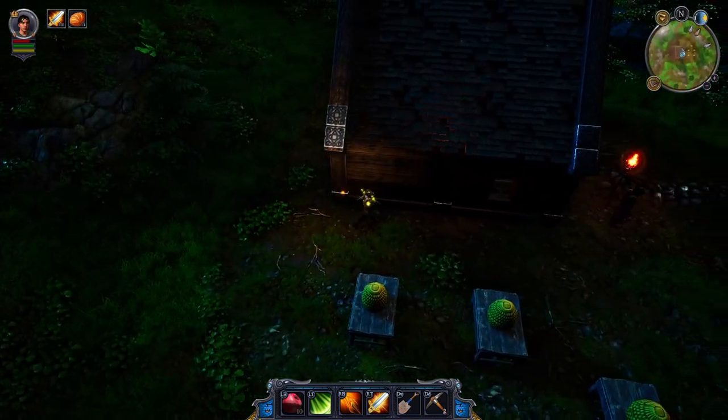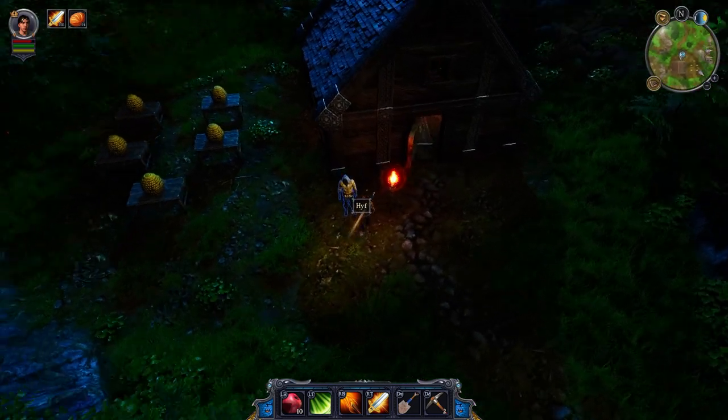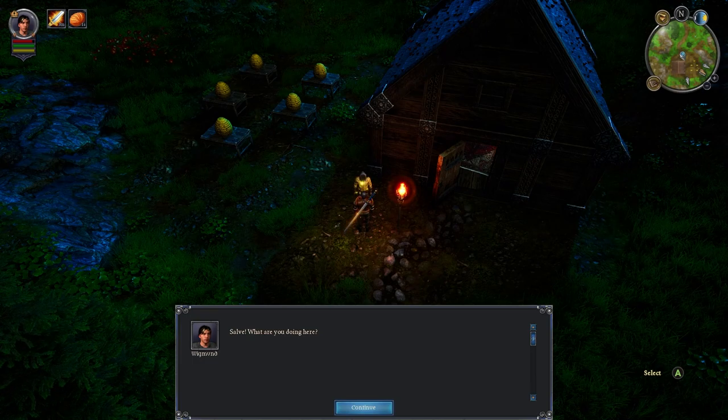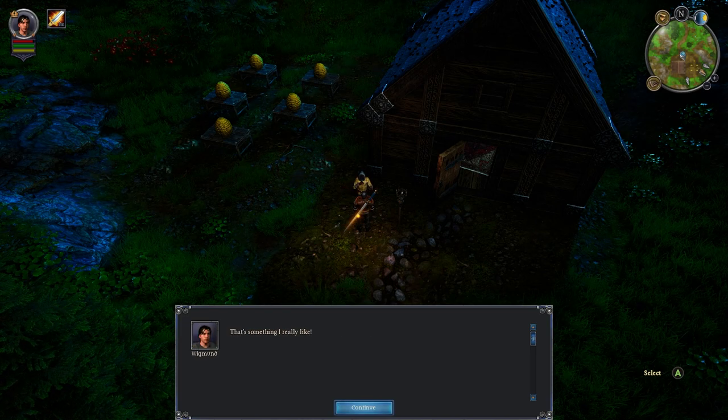We've got a building here. Can we go inside? Oh, my! A dude! Salve, what are you doing here? As the name Hyph that I bear says, I shepherd these bees. Well, I'm sorry, I just killed two of them.